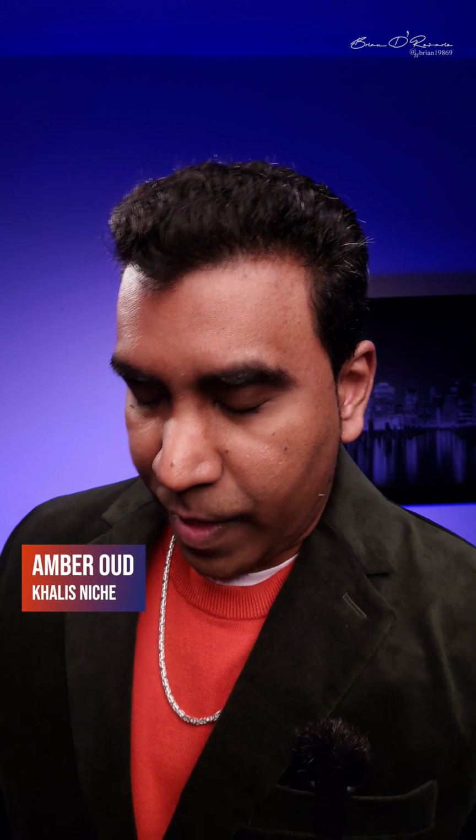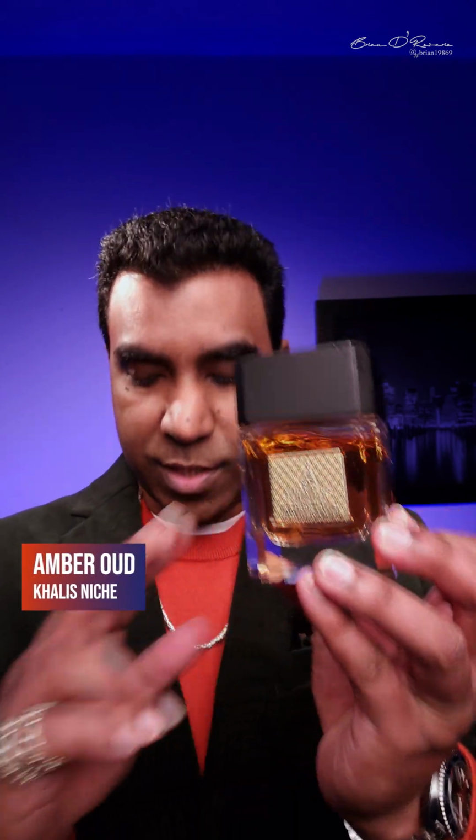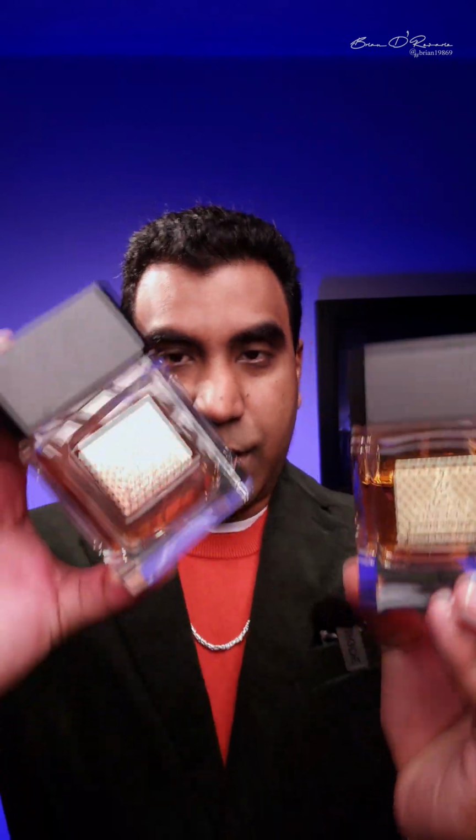Let's talk about Amber Oud. So the Amber Oud bottle, the juice is a bit lighter in color as opposed to the Rich Oud. I've never smelled this, have no idea what this smells like. Let's find out the notes first. On Amber Oud, on the top, you have orange, raspberry, and caramel. Sweet, succulent, juicy parts.